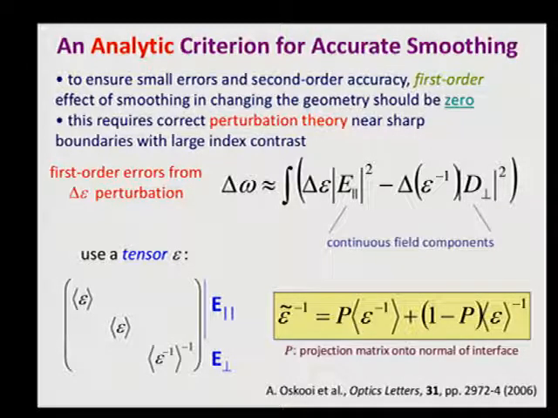Using this perturbation theory, we propose not a scalar form for the average dielectric, but a tensor, where the fields parallel to the dielectric interface are assigned the average dielectric, and the fields perpendicular the harmonic mean, consistent with the boundary conditions in Maxwell's equations.